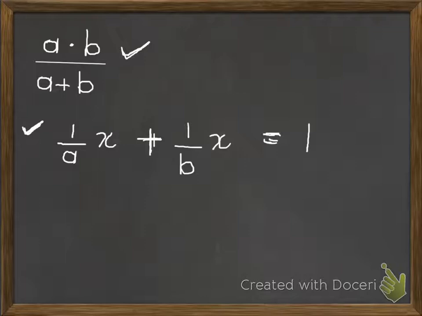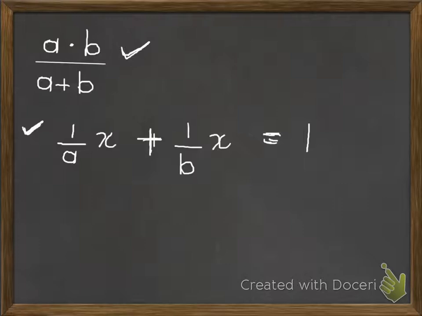Now, to simplify this equation, we need a lowest common denominator. Say a were 2 and b were 3. Well, what would you do to get a lowest common denominator? You would multiply them together. 2 times 3 is 6. That's your lowest common denominator. So our lowest common denominator here is AB. And to clear the fractions in the equation, we're going to multiply each term by AB, by the lowest common denominator.